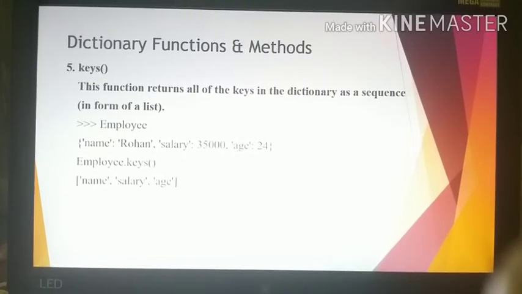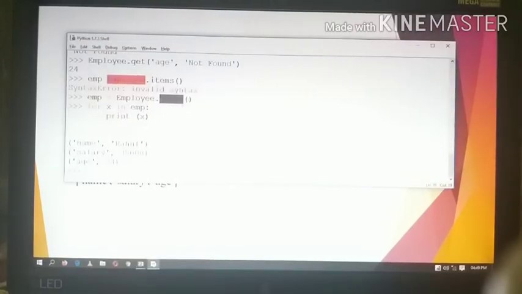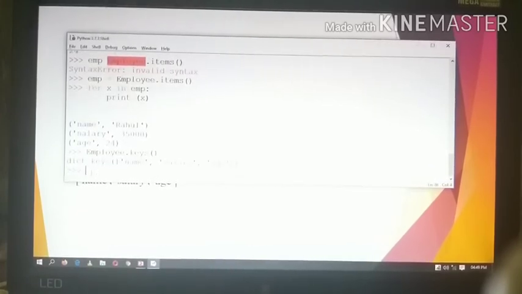Next function is the keys function. This function returns all of the keys in the dictionary as a sequence in the form of a list. If you want to display which are the keys in that dictionary, then we can use the keys function. Then you can see the keys will be displayed.